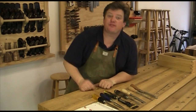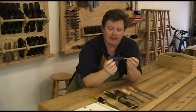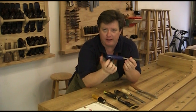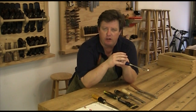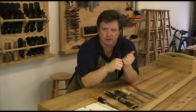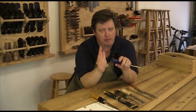So while you're doing that, let's finish up our talk about chisels and discuss handle design. Now, once again, my go-to chisel for the better part of a decade was a knockoff of the Irwin Blue Chip, the Marples Blue Chips made by Irwin, the company that bought out Marples. Now, a lot of people do not like this handle because it is plastic, and they say in a lot of use, your hand gets sweaty and it slips or it creates blisters. I've never had an issue with that. And some people don't like the fact that it is somewhat rounded on the end because they say their mallet deflects off. I've never had a problem with that either.